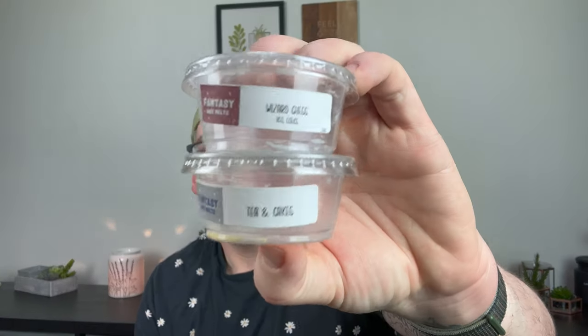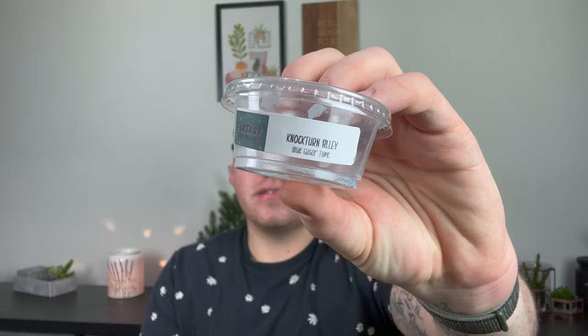From Fantasy I did two scent shots — Wizard Chess and Tea and Cakes, which are essentially the same. Love Tea and Cakes. I did both in four warmers together and it was so pretty — I liked the hot tea with the moist, rich cake. Really yummy and decadent. I also did Nocturne Alley from Fantasy in my kitchen one night — it's blue sugar type, straight-up blue sugar. I cut it in half, did half in each of my Julianne Home hot plate warmers on high, and it threw all night into the morning. I love blue sugar, so I really, really liked that one. Then Tefiti, which is a volcano type — also an older soy formula. In those hot plates it performed well. If you're not familiar, Volcano is like a green, citrusy scent. Really liked that one.